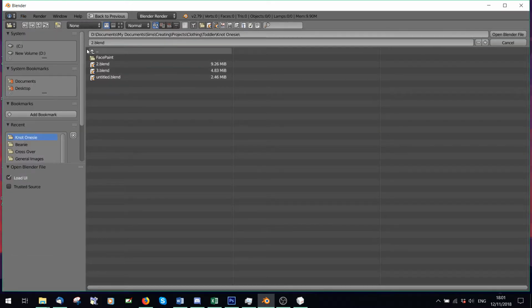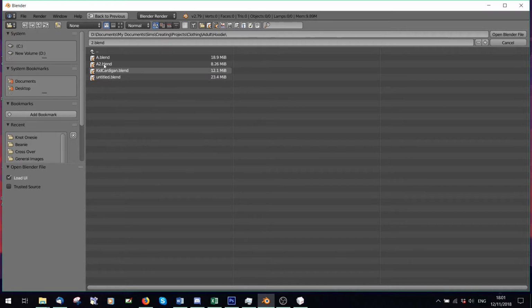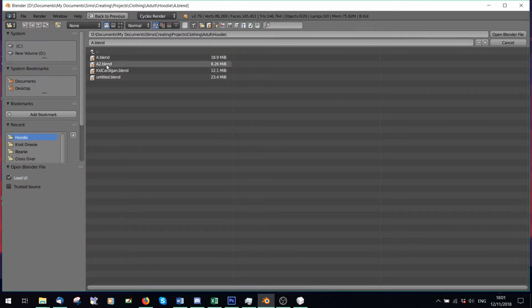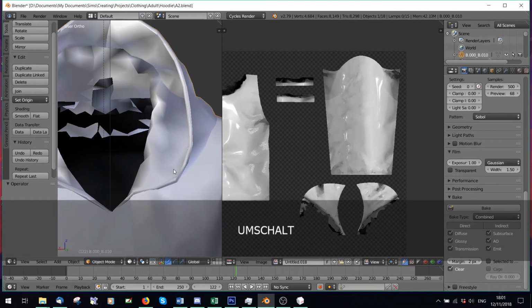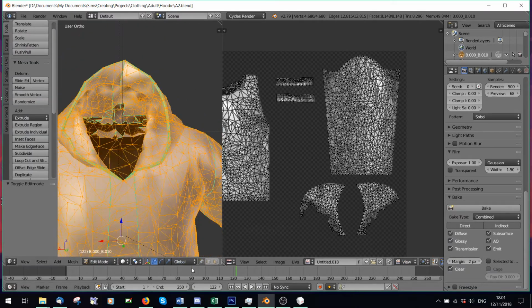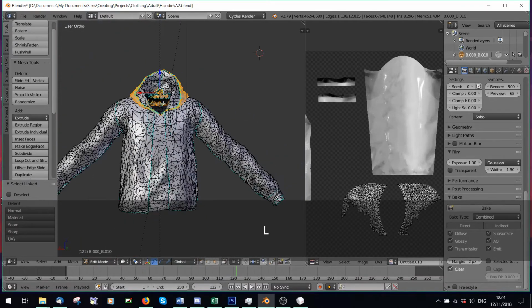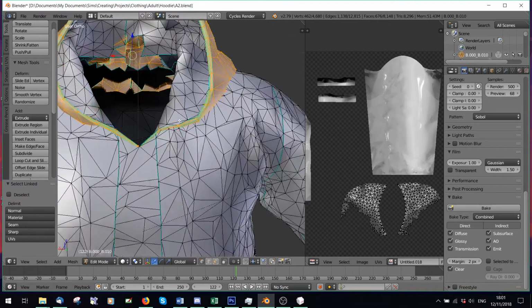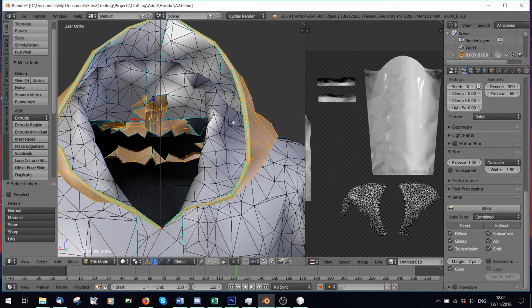with a hood. So let's see. Adult hoodie. Hoodie should do. Nope, that was jeans. So this hood I also did, oops. What I did was I separated the hood from the rest of it, solidified it, and, well actually I didn't edge split it, I beveled it, as you can see. Well, I edge split it and then beveled it or something.